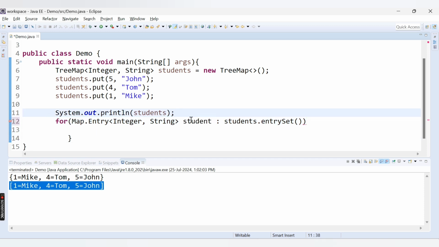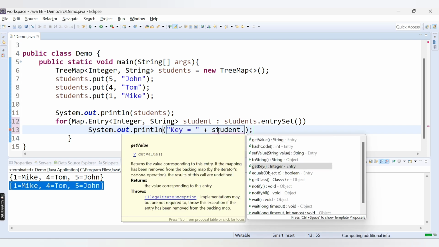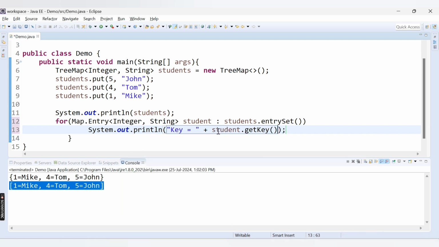And now from this particular variable you can get the keys and values. So how to get this key and value here? Here you need to say sysout, and then you can directly make use of inbuilt methods. So here we can say key equal to, and what is the method here? This is the variable, right? Student. So I will say here student. Here you could see there is a method called getKey, which will return us a key.